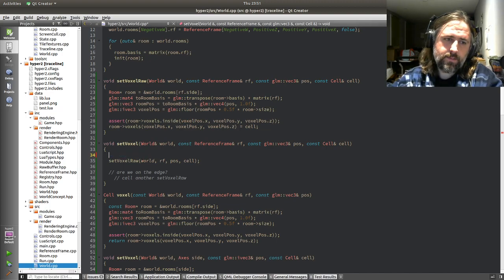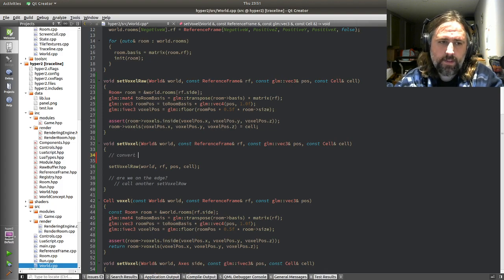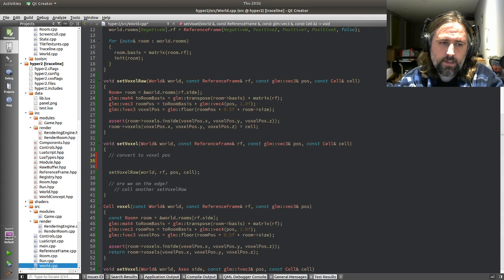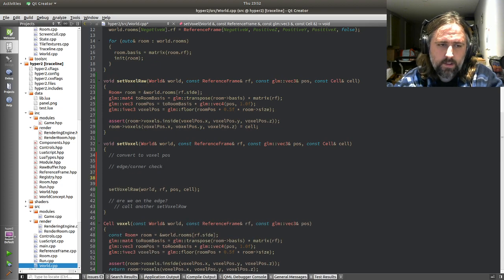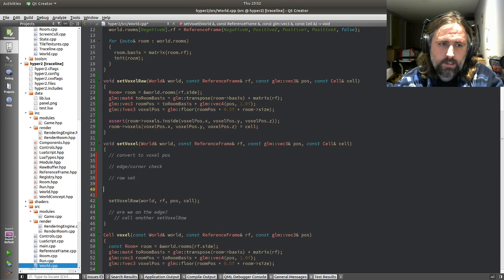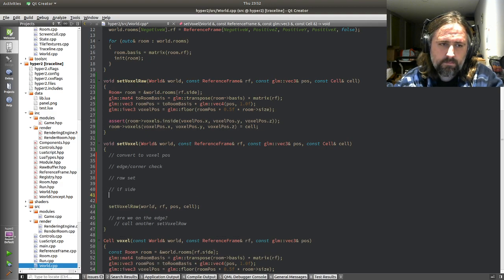So it could convert to room, to voxel position, edge corner check, raw set, if sides, raw set on another room.